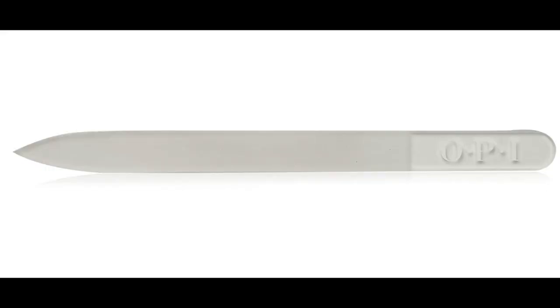The next item is a crystal nail file. I've tried a bunch of different crystal files over the years and I've found that the OPI crystal file is just my favorite. It works really well, it holds up its grit over time, it doesn't wear down, and it's very gentle on the nails. It does a great job filing and reshaping. If you're in the market for a new crystal file or don't have one, really consider investing in one. They last longer than traditional files and are so much better and healthier for your nails. Filing in a back-and-forth motion with a regular emery board encourages your nails to split and peel, and crystal files really won't do that.